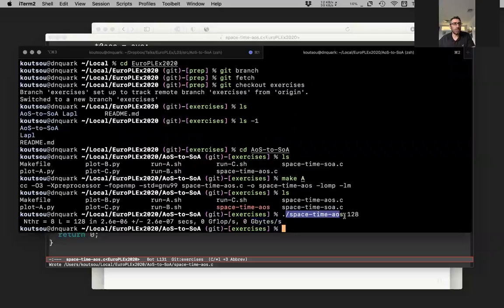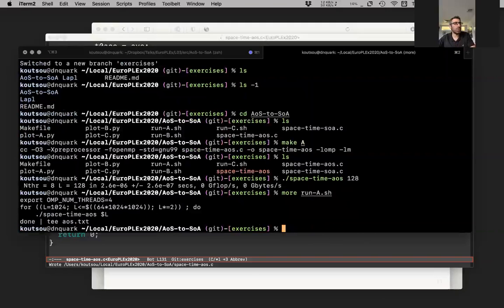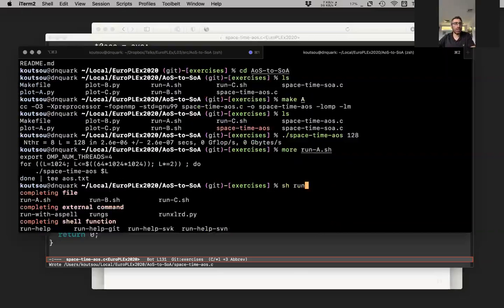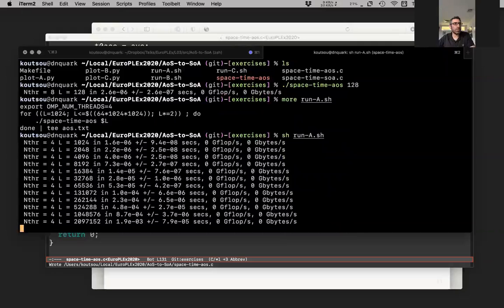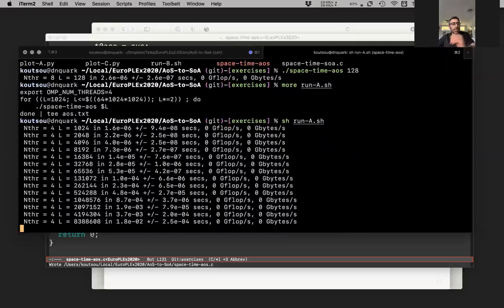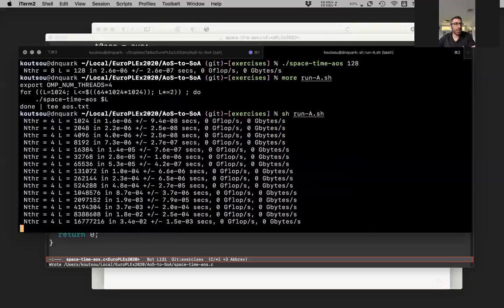But you're not exactly supposed to run it like this. What you are supposed to do is use this run a.sh script, which is also there. When you run this, it'll basically do this in a loop for varying lengths. So what we want to see is what the performance of this code is as we make the arrays larger and larger. You will do something like sh run a. I'll just get zeros all the time, but this is basically what will happen when you run it. If you have it correctly, you will not get zeros.